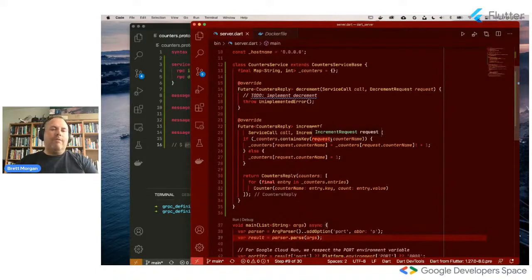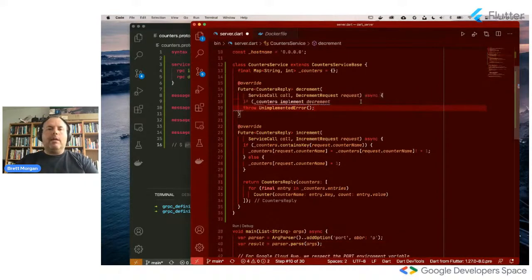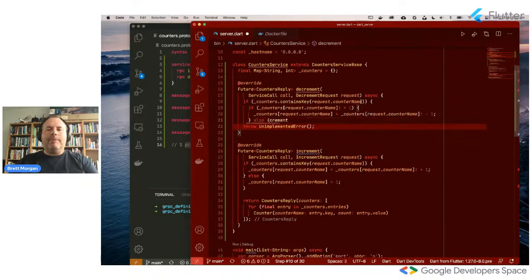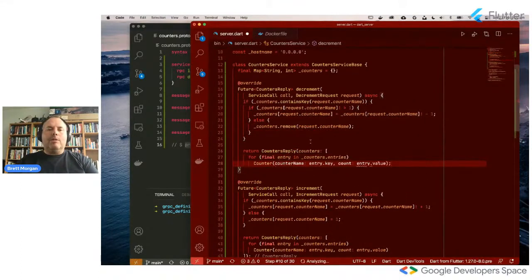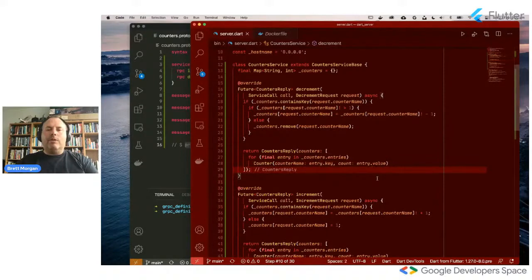This is not necessary for us right now, but what it comes back to is the fact that you kind of expect when you make a call to an RPC service that it might need to read to disk, it might need to talk to some other servers, and it will come back to you at some point in the future. And in Dart, that's all modeled, thankfully, through futures and streams. So let's start implementing decrement. Likewise, we've got business logic, and we have the return.